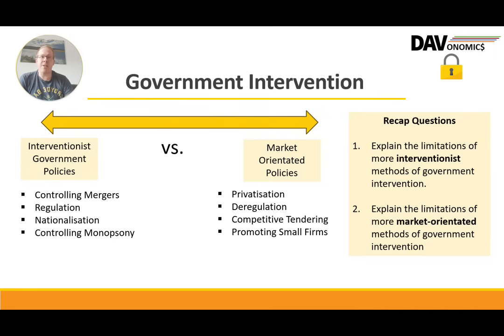So privatise it, appoint the private sector with a profit motive, deregulate, lower barriers to entry, promote small firms to the market, competition and bidding processes to try and make sure that competition drives firms to be more efficient. Whereas on the left, it's acting as a surrogate for competition. It's trying to make them behave as if they were efficient, putting methods in to be efficient despite the fact you are a monopoly. So those government intervention ones are quite nice. They tend to come up fairly regularly, and there are a few they haven't tested individually, as you know from the hot topics.